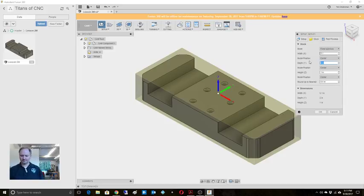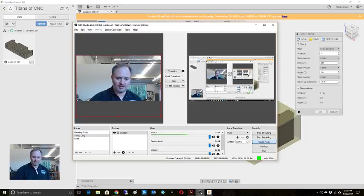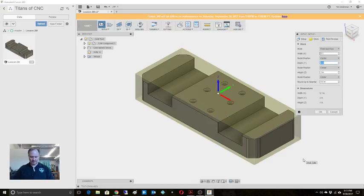I thought I had a piece of stock for, well, let's take a look. I had a piece of, dropping stuff everywhere. I had a piece of stock. Oh, did I just break the camera? Let me check real quick. I've got to plug this in a different spot. Is it still working? Yeah, okay. Man. So 1 inch to 2020. What's my width on that? Yeah, this one's only 4 inch. So this was one of the blanks I was using for lesson 1M. So I'll have to cut some material.